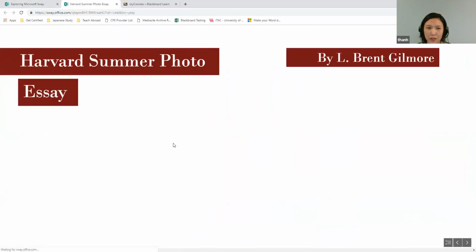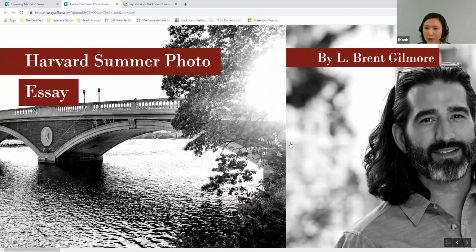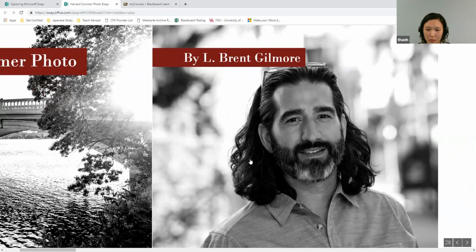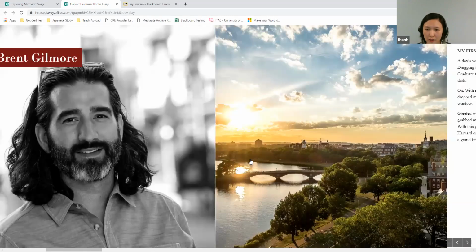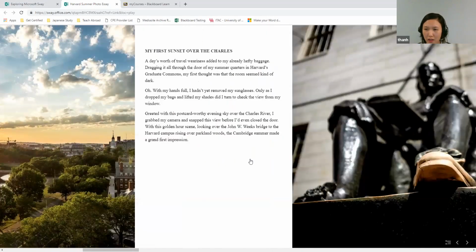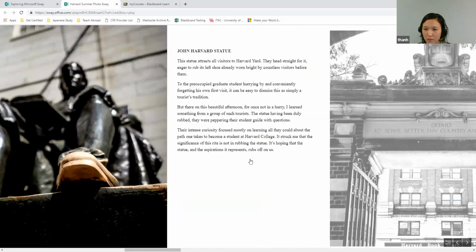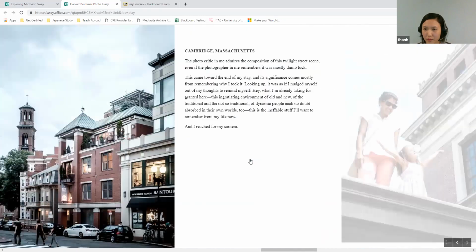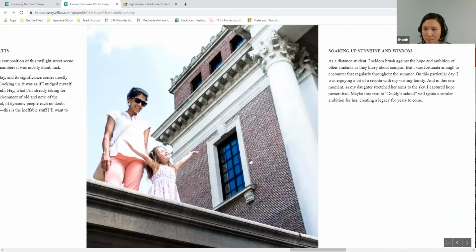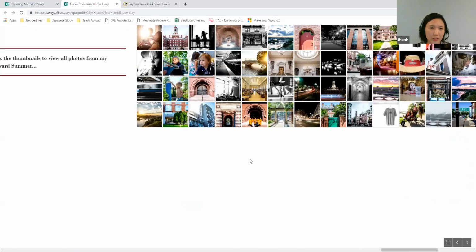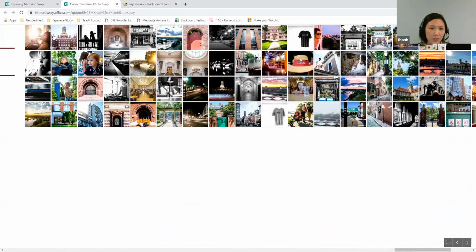Now I included this one called Harvard Summer Photo Essay because I liked how the person who created this Sway used some of the images. And the way that they did it, I'm going to scroll through this really quickly for you, is they included a photo gallery or photo collage here.